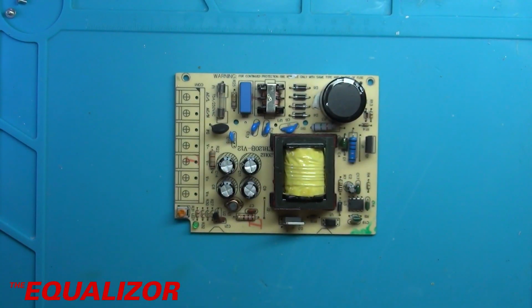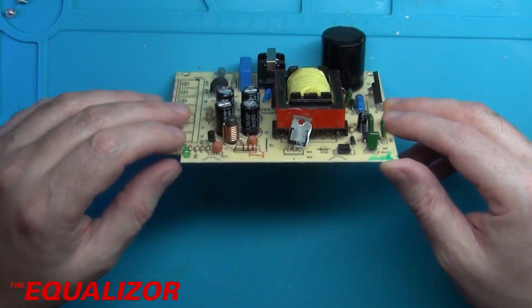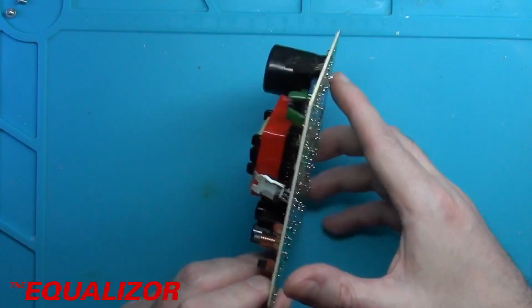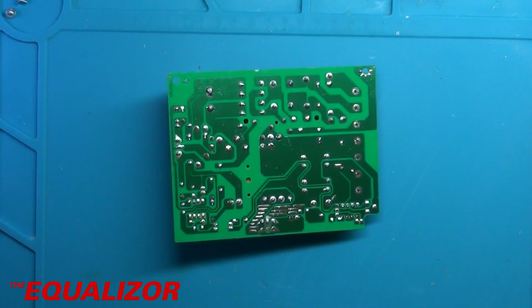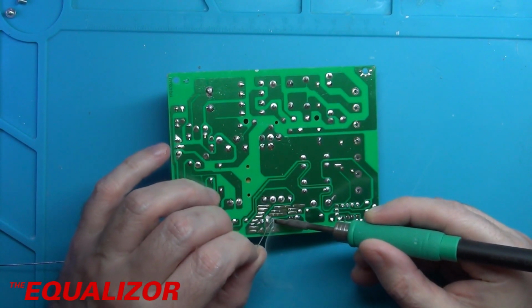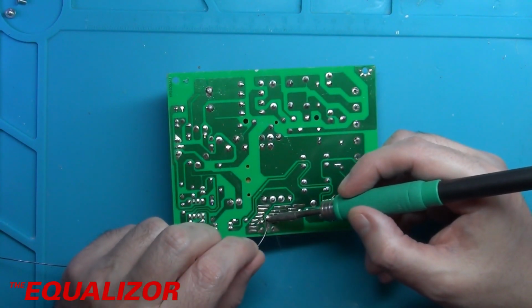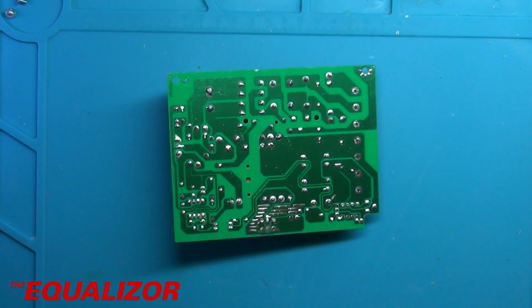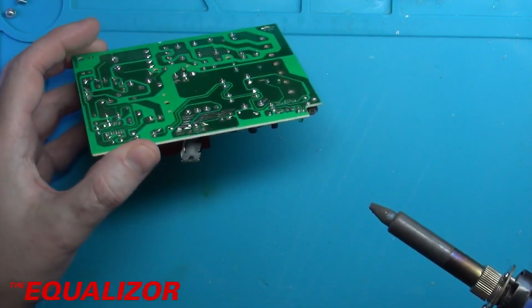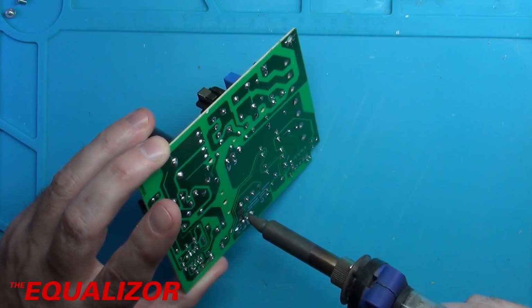I think what I'm also going to do while I'm here is straighten up this dual Schottky diode as well, because it's really pissed. I think we're going to desolder that and put that in a little bit straighter. So once again, just adding a little bit of leaded onto it to make for easier desoldering. So which is kind of, I could just desolder those two there, couldn't I?